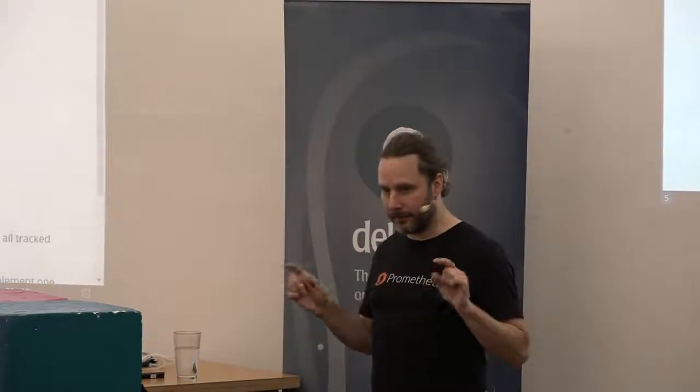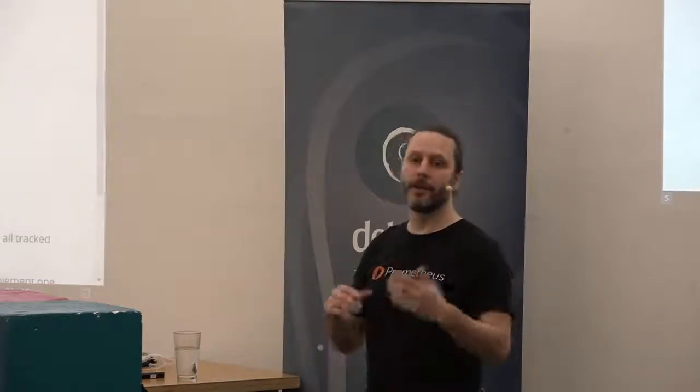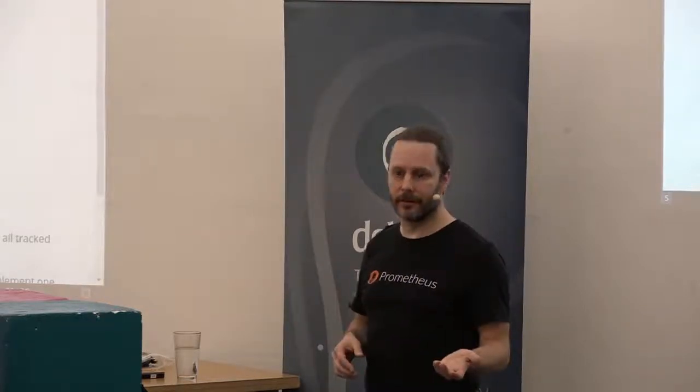But if you want to be able to correlate data between many different Prometheus servers, you need an external data source to do this. And also, you may not have very big servers. You might be running your Prometheus in a container, and it's only got a little bit of local storage space. So you want to send all that data up to a big cluster data store for bigger use. And so we have several different ways of doing this.